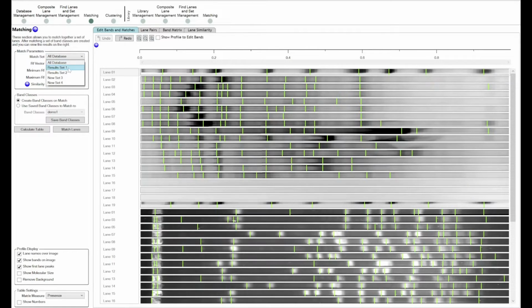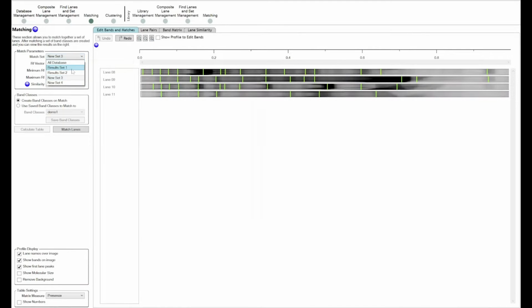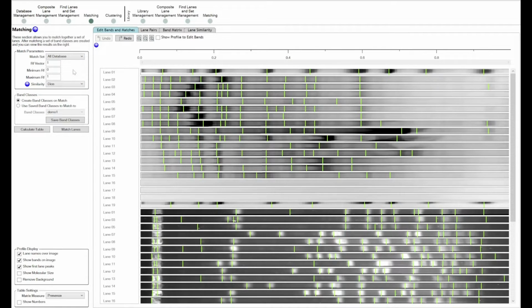But you can also narrow this down to different sets. So these are the sets that we've already created in the earlier steps, and we can refer back to them, so we can keep reproducing this matching using these sets. An example would be if our database kept growing with new samples, but we had a fixed number of bands that we were always looking for in our expanding database, we could rerun the same comparisons and see if any of the new lanes that we've added to our database matched the criteria for those other sets that we were looking at as we move along.